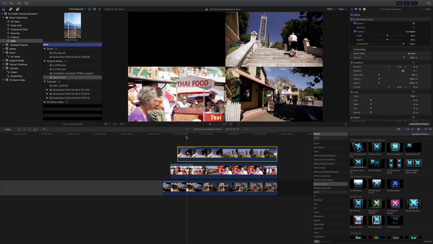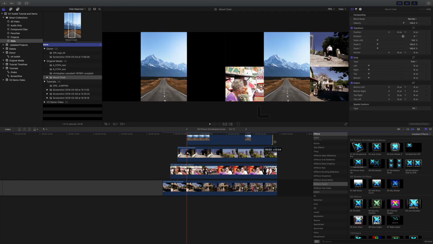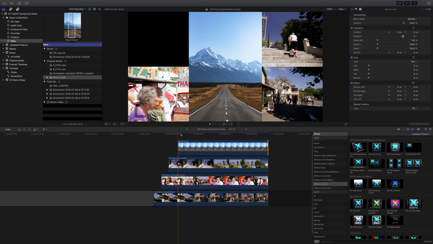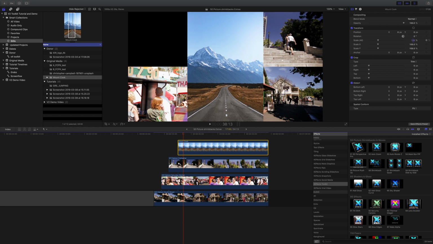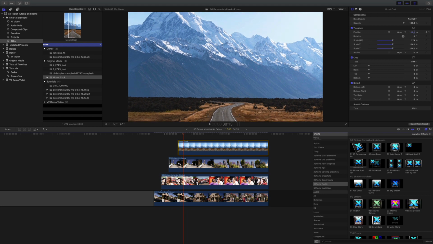Now, what I want to do is add a still to this and shrink the still back into this black hole. I've got another New Zealand picture here, and I'm just going to drop that onto the timeline. Now, it's obviously not 16:9. So you think, okay, I'm going to blow that up. Go over to the inspector and go to the scale. Push it off the edges so we don't get anything seeping out from the sides here. And I'm also going to adjust it to have a bit more of the road. Okay, that looks good. And then I'm going to drop Shrinkback Quad on there.